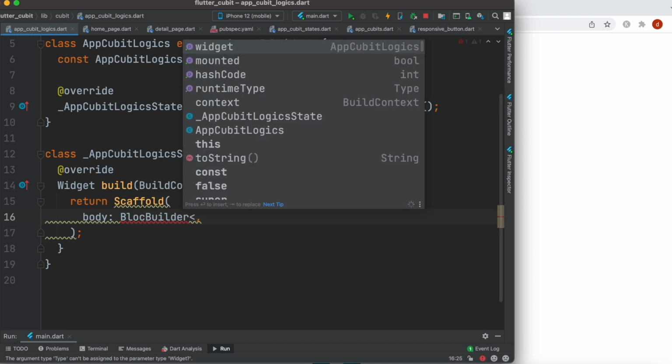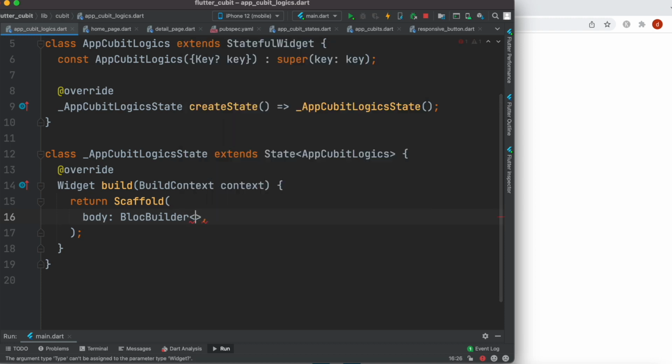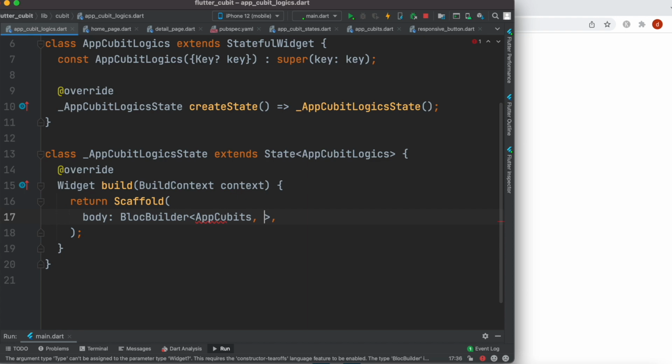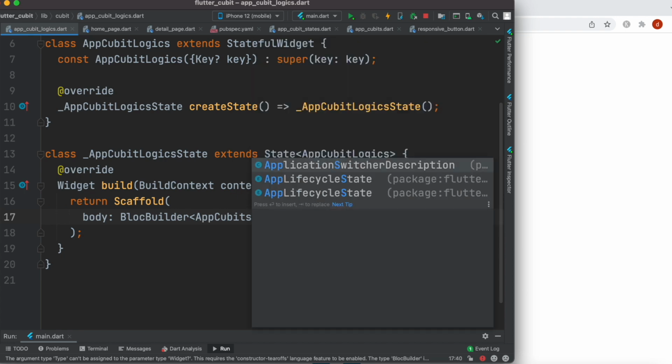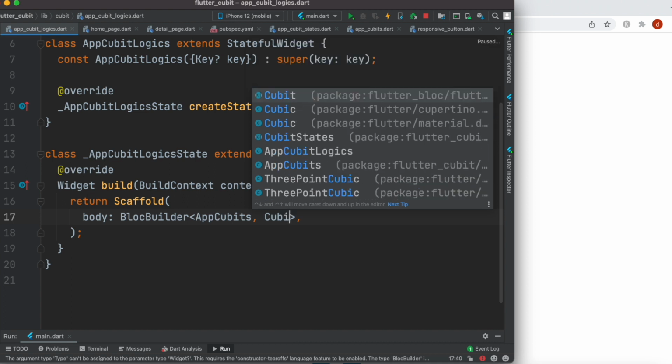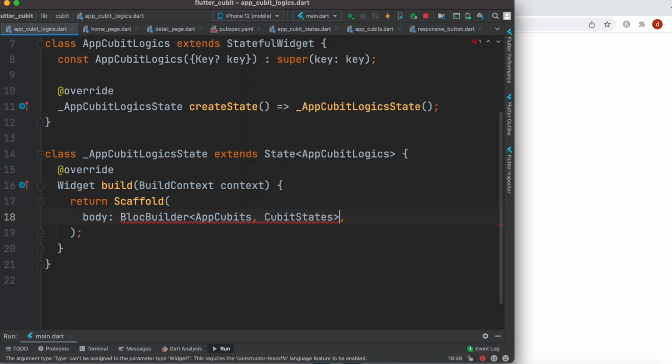Now BlocBuilder should have ideas about our cubits and states. So here we'll call app cubits, this one, and app state, sorry, cubit states, this one.